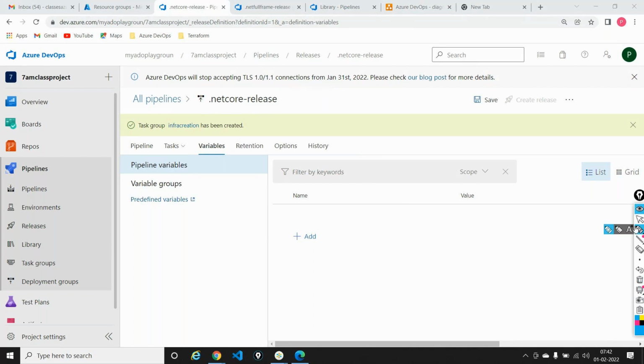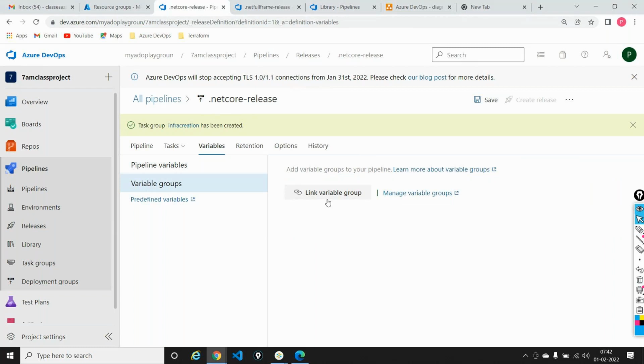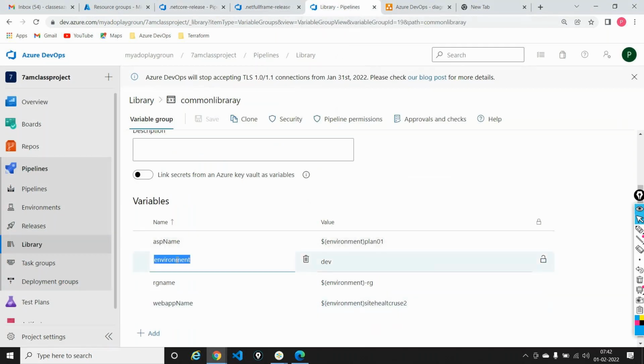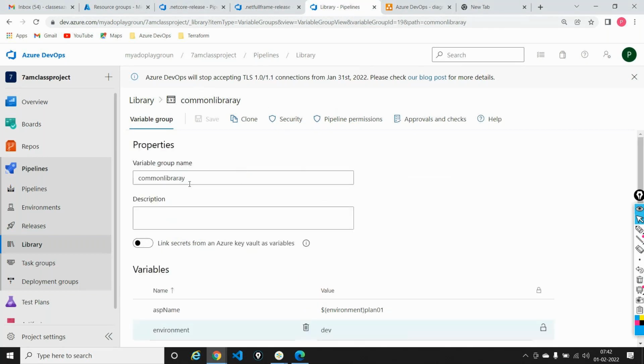But what if I go into variable groups and I now say link variable group? I have this called common library, and this is for a development stage, guys, because if you look at this variable, I said the name of the environment is dev. So it was a development. So I'll say it is like common library hyphen dev, make it more clear.